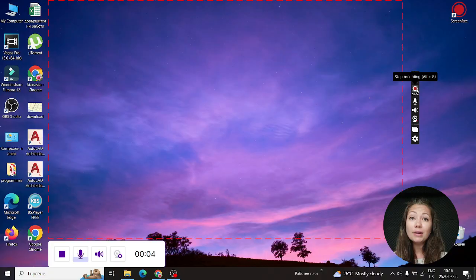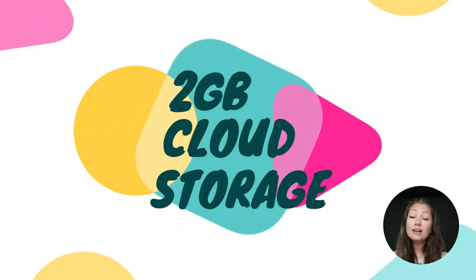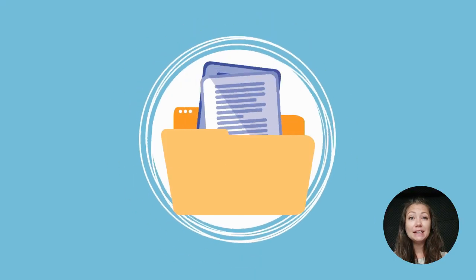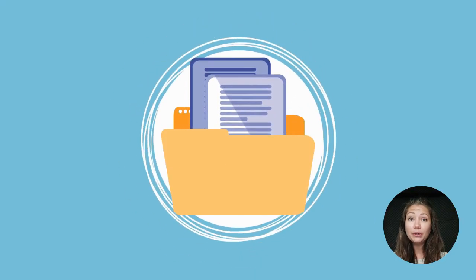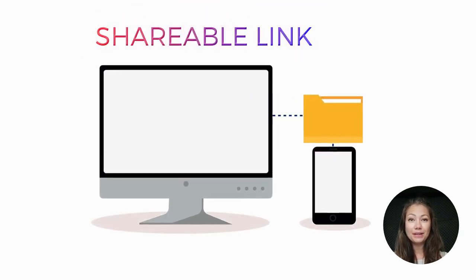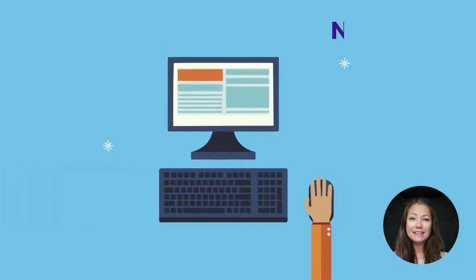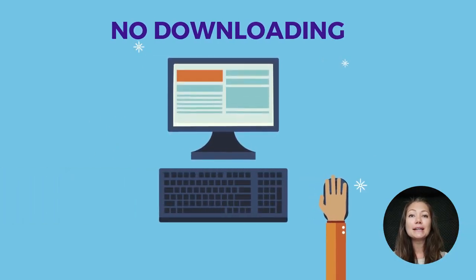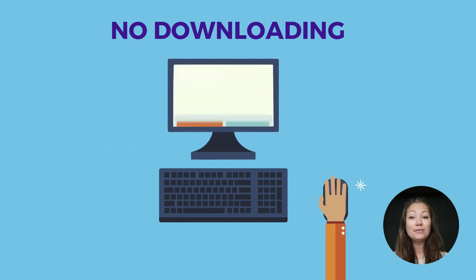Your video is automatically uploaded to your personal 2 GB cloud storage on ScreenRec. You can access it in your gallery and either download it locally or copy the shareable link to send via email, message, or any other platform. The best part is that your students don't need to download anything. They can simply click on the link to access and review the lesson at their convenience.